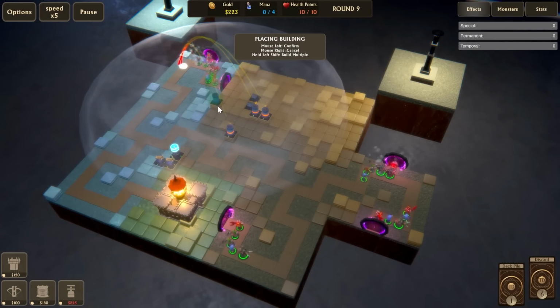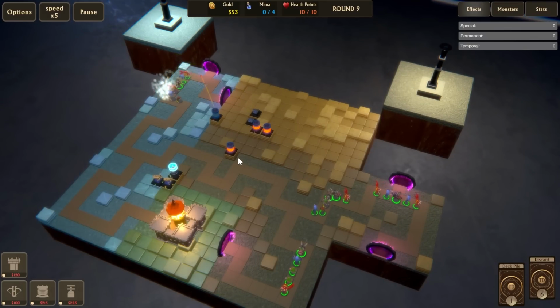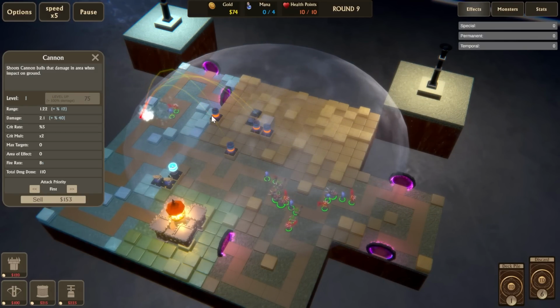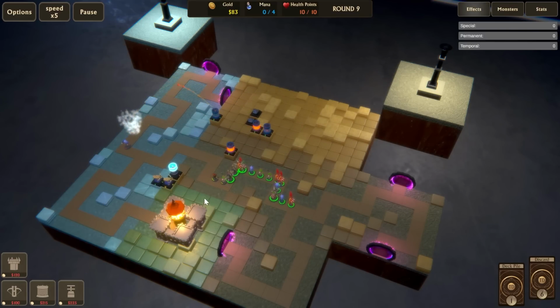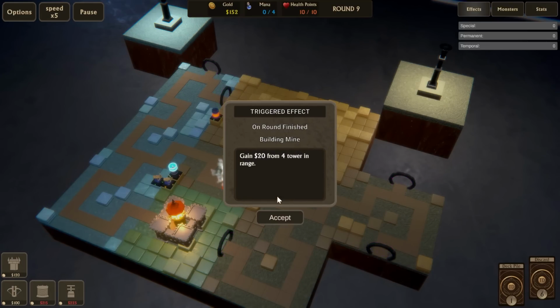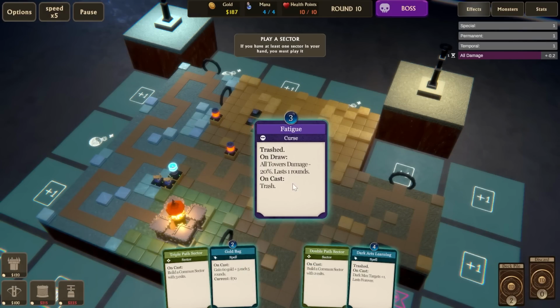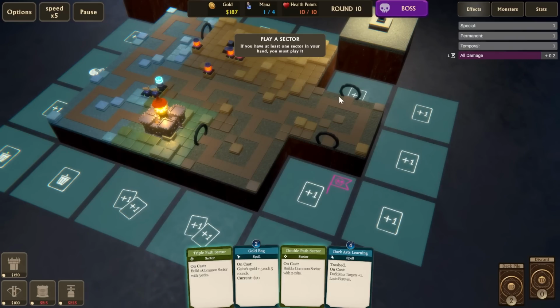Let's see, do we have enough for another one of these? Yeah, let's just put it there. I don't know if they get extra damage based on their height. 2.1, 2.1, 2.1. I guess I'd have to put another one down slightly lower, which I think I will do. Okay, on draw, tower damage reduced, which kind of sucks. It's fine. So we've got another one there.